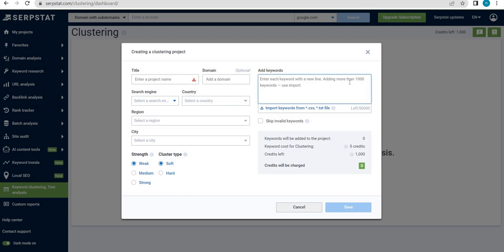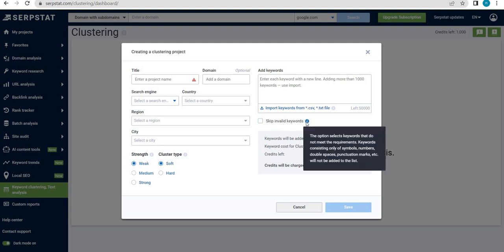So here is the part where you add in the keywords. You can type them manually or you can import them if you have them in a separate file, maybe a notepad or any file that can be read by this system. You can also choose to skip invalid keywords.